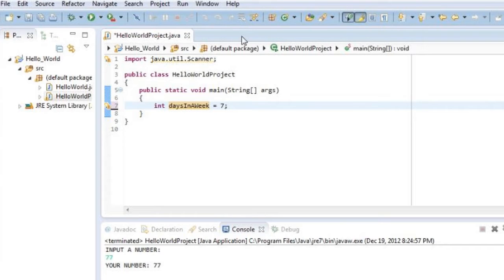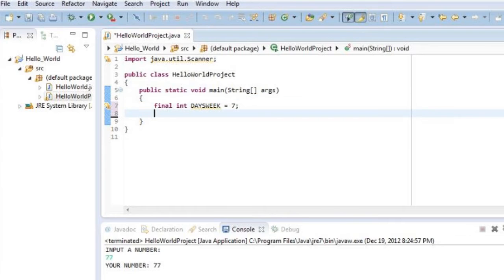You actually want this to be a final int because it will never change. You can think of finals as basically constants, so something that will never change. There's always going to be 7 days in a week unless you go to Mars or wherever you want to go. So final int, and with finals you want to use uppercase, so days in a week. Let's actually just do final int days week. My goodness, I just can't type today. I'm sorry, guys. So we have final int days week equals 7, and we have our if statement here.